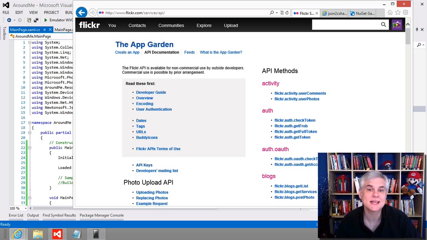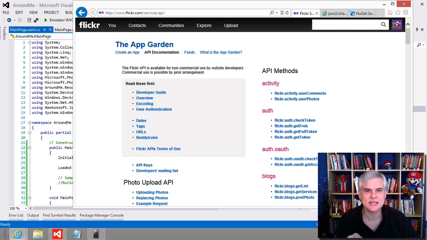And so most companies that do expose APIs over the web want to ensure that developers are complying with their terms of service, or they want to track the usage by app to determine how their APIs are actually being leveraged. And I suppose even in extreme cases, the company might want to shut down an app that's abusing their service. So this is why most of them require a unique identification for the developer and the app through the use of an API key, and Flickr is no different here.